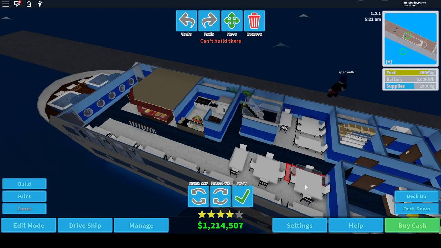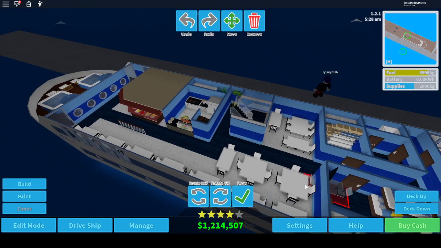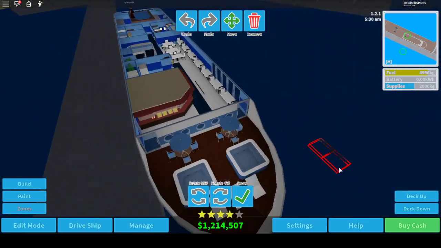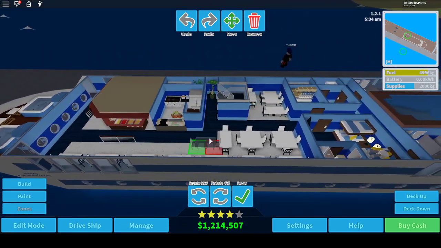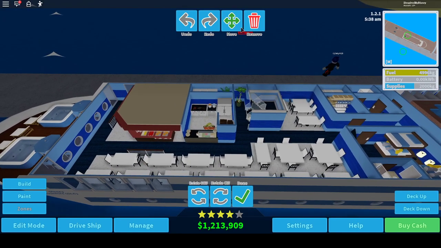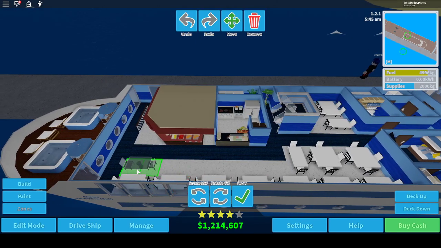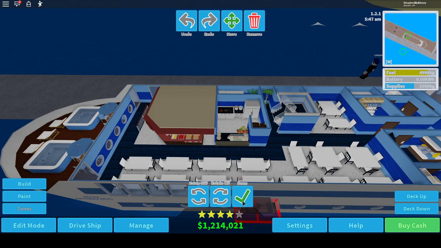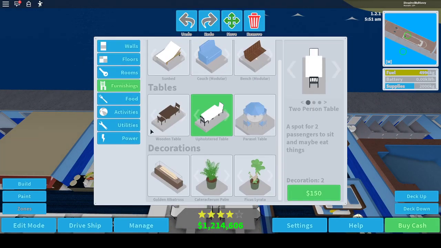Two, four, six, eight, 10, 12, 14, 16, 20, 24, 28, 30, 32. 8 plus 32 is 40. Okay. You know what, though? I'm curious to... Okay, actually, no. Here's what we're gonna do. Delete those. Okay. Then we're gonna leave an open spot there. And then over here, we're gonna put maybe a bathroom or two.